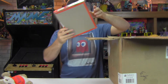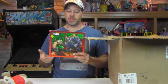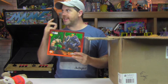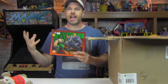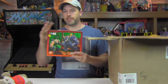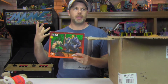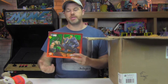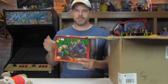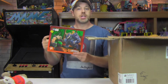Next up, there is a Small Soldiers 60-piece puzzle with some great artwork based on the DreamWorks film of the same name from 1998. Small Soldiers is kind of one of those things that's now starting to increase in popularity — people are actively seeking out the action figures and the toys, they're rising in price, they're really hard to find. Pretty much anything Small Soldiers-wise is now becoming collectible because a lot of those kids are now to the point where they want those toys, and the toy collecting industry is always a big circle. Small Soldiers puzzle — really cool.